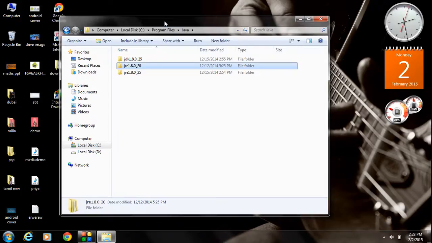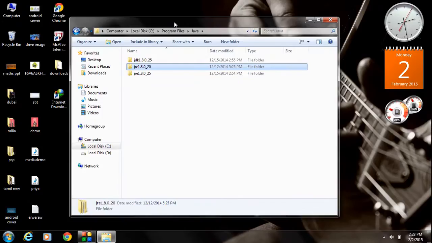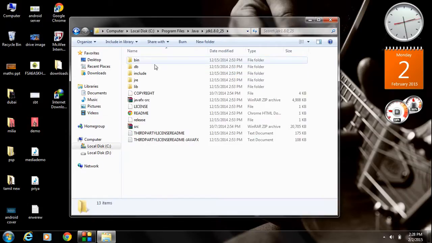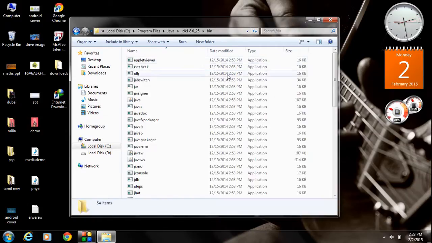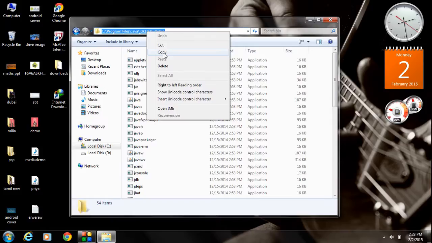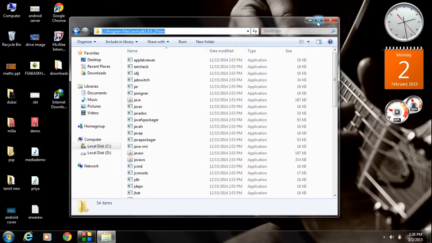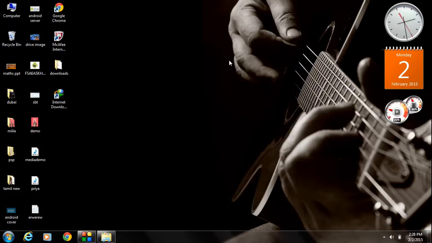Now you need to set up some variable path for JDK. You have to set the path for JDK. So open the JDK folder, go to the bin folder. Copy this address from the address bar. Now we are going to set up the environment variables for JDK.